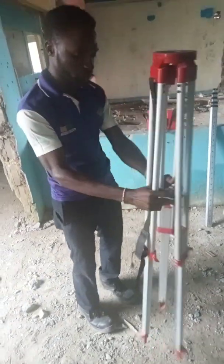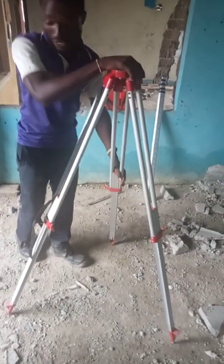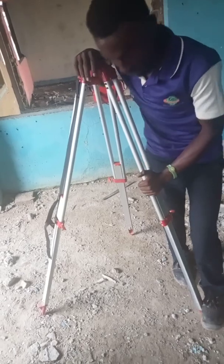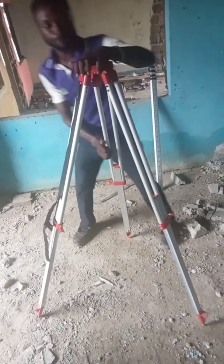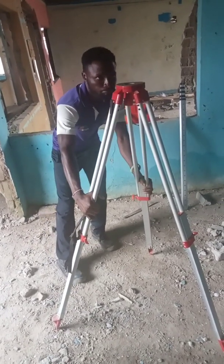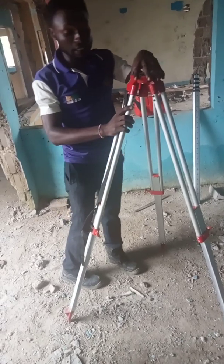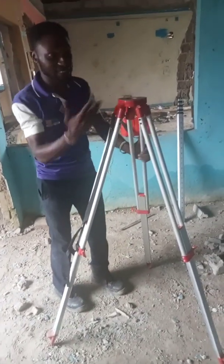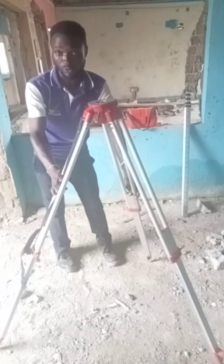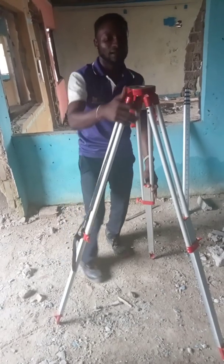As you can see, these are the tripod legs. We have a solid clamp already, so I'm going to keep this planted here. The ground is concrete already. I'll make sure the tripod is a bit level — the reason I'm doing that is so when I place my leveling instrument on it, it won't give me much issue. It will be much easier to set. If the tripod is standing unevenly, that's going to give us a big problem.